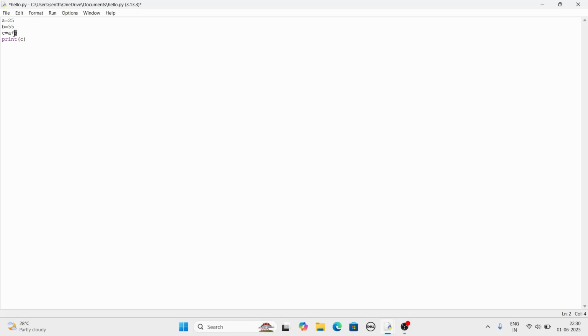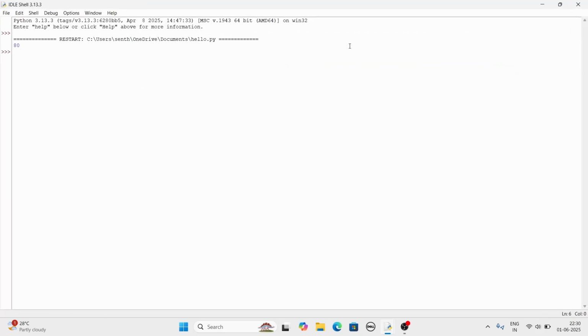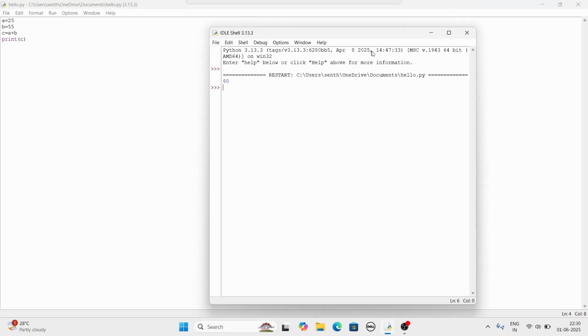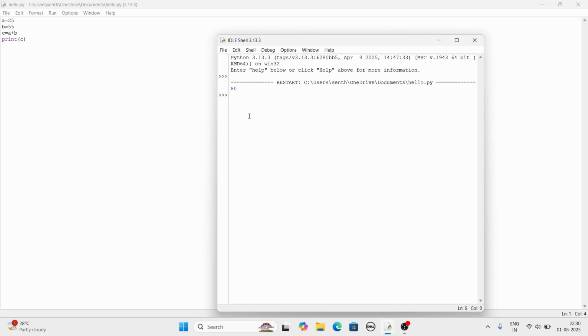And here we are saying A plus B, we are storing A plus B inside this C variable, and we are saying print C. Let's see whether it adds as integers or adds as strings. I'll run. Here we can see that it adds as integers, that is 55 plus 25, and it gives the result as 80.